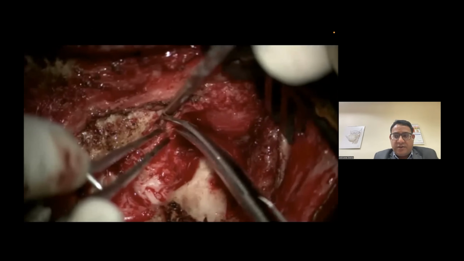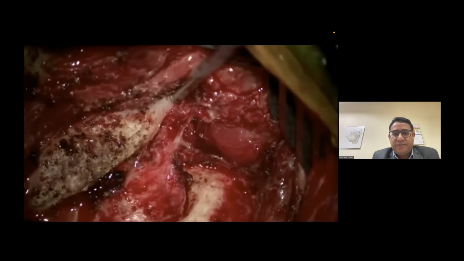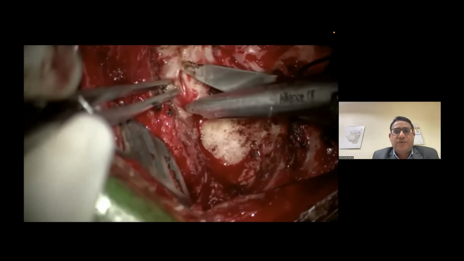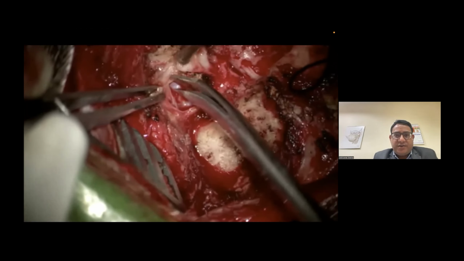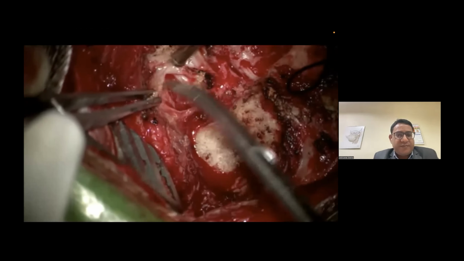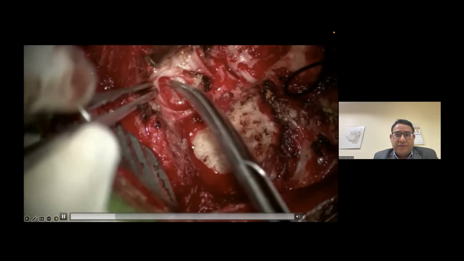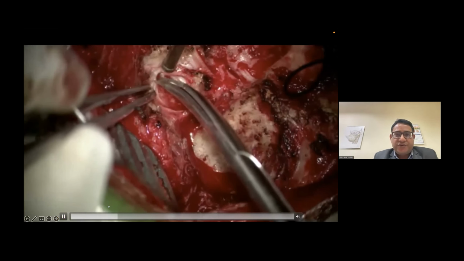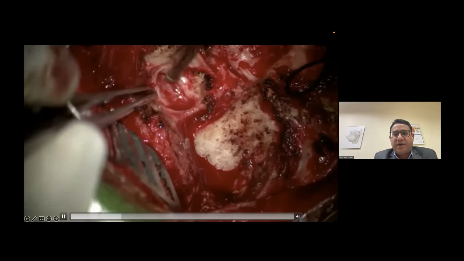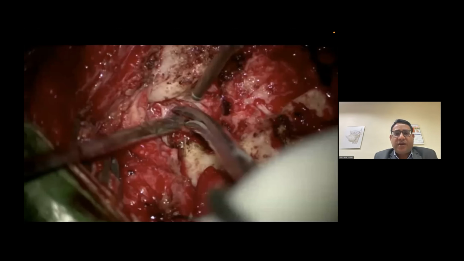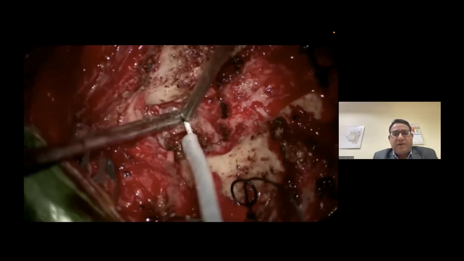And here we need to understand the basic anatomy. The vertebral artery almost always lies anterior to the C2 nerve root ganglion. So here we are dissecting with a combination of sharp and blunt dissection. We are dissecting posteriorly, careful planes are being opened, and soft tissue is being incised. And frequent use of Doppler is very important. With frequent use of Doppler, we can identify the blood flow, and we can speculate where the vertebral artery exactly may be, and accordingly we can plan our dissections.